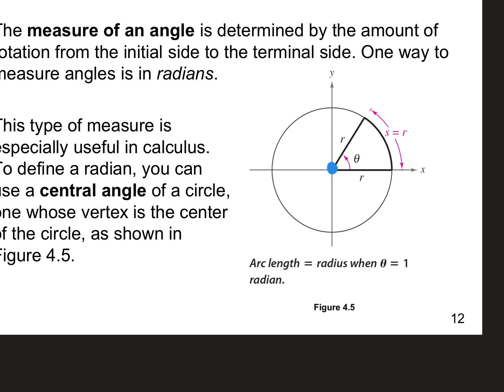A radian measure is the relationship between the arc length on the outside and your central angle theta. But what I need you guys to understand is that all the angles that we are measuring from are always going to be centered here at the origin, and that's going to make a big difference. You're going to see why in this whole chapter. Any angle that we talk about is always centered at the origin. If you go left and right, that's your x-axis, up and down is your y. Our terminal side is always right here on the x-axis.